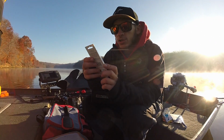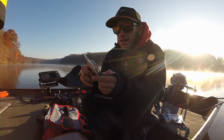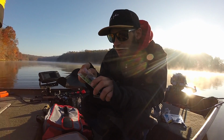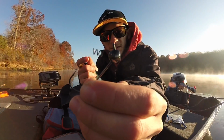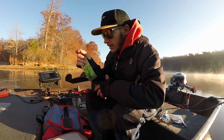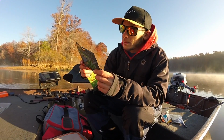Charlie's Worms Super Bowl shaky heads. This is an 1/8 ounce. They're like football head style shaky heads. Definitely could have used this when I was out Monday with one rod. We were fishing that super deep bite. Definitely going to throw this around a lot today. This will be fun. And last but not least, we have a Buddha Bait Company.